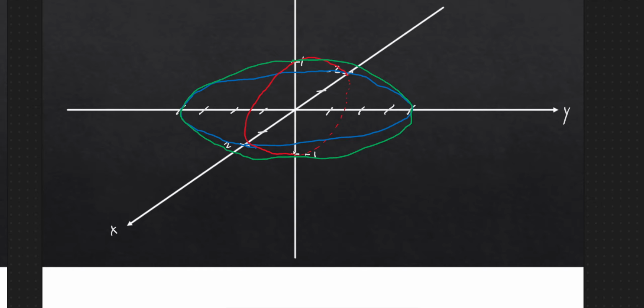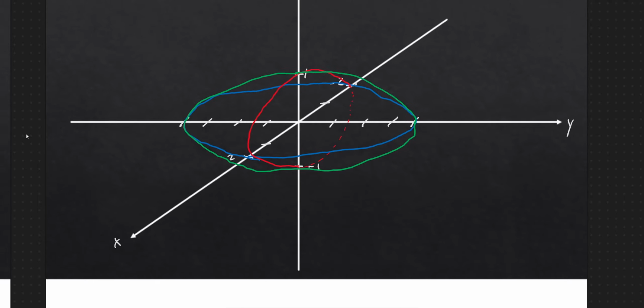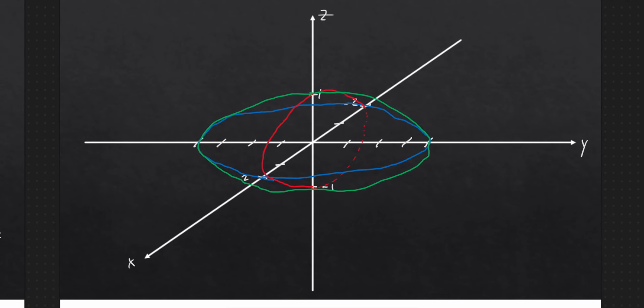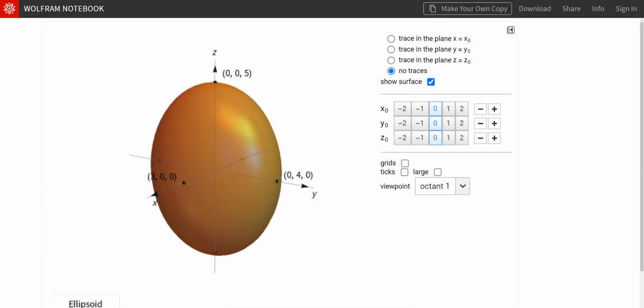And so what we get is sort of a spherical looking object, but it's not quite spherical because not all of our axes are the same length. Instead, we get what's called an ellipsoid. So because the drawing is a little bit difficult, let me jump to an interactive figure in our textbook.